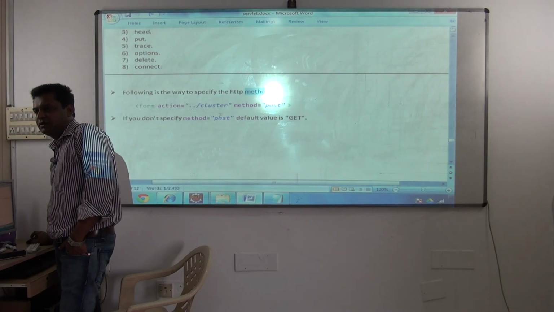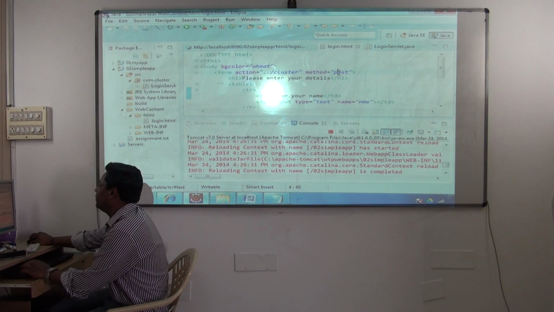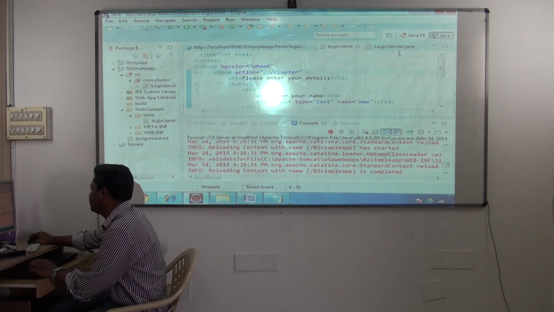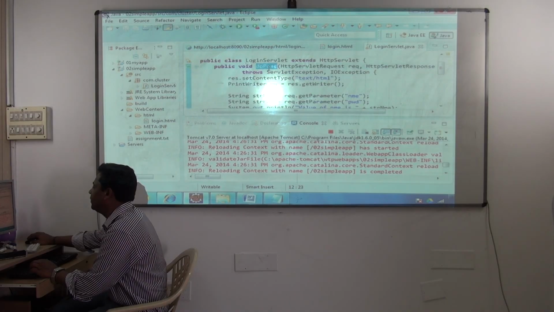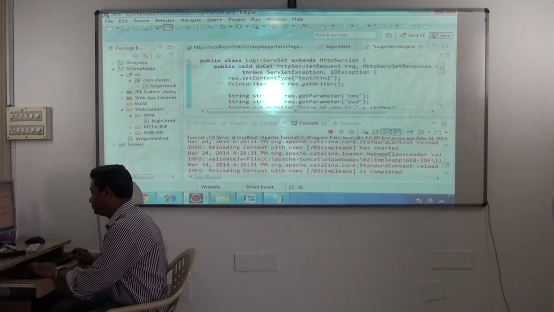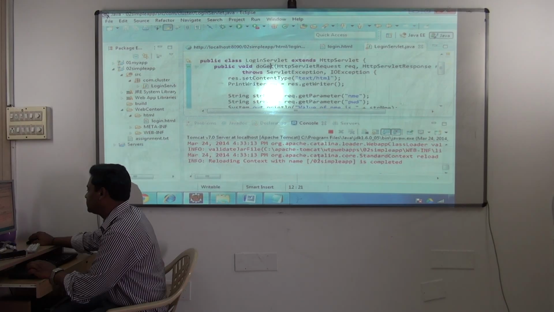And see this, the following is the way to specify the HTTP method, whichever method you want. If I don't give any value here, the default will be get. I'll show you that also. Now here you have to make it compulsory: do get. Server will start.